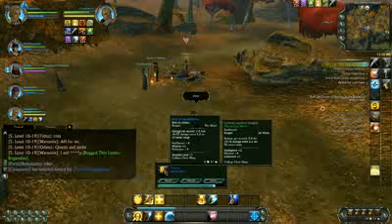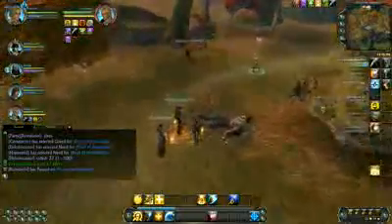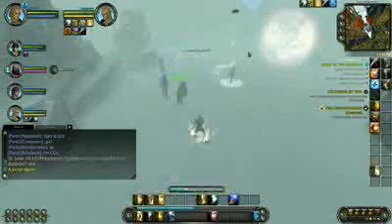I decided to pass on this wand because it has higher intellect than wisdom, and intellect is the primary stat for mages, so I passed on it for the mage. So on to the final boss, or the final little sequence here.